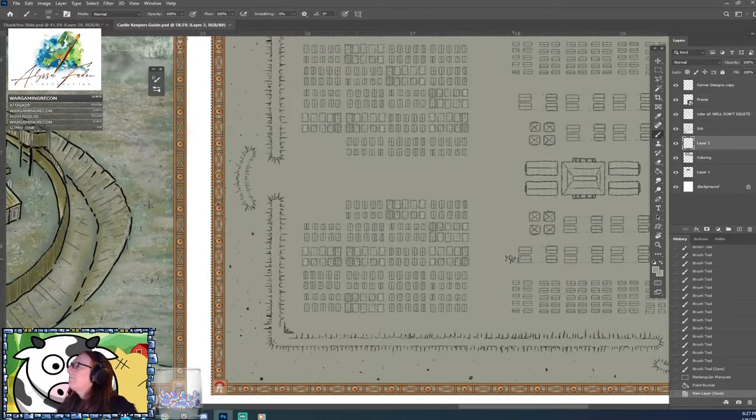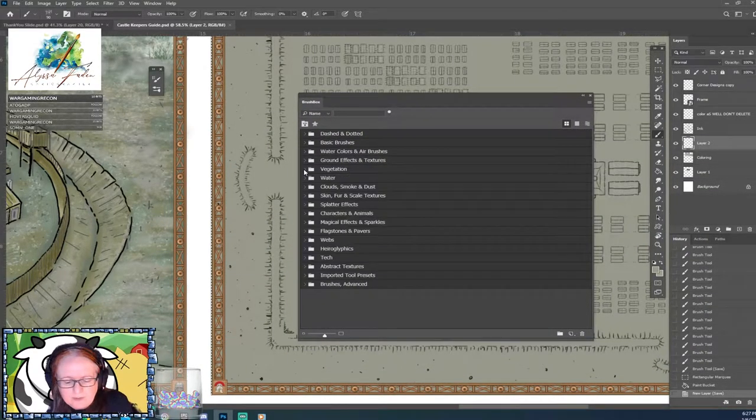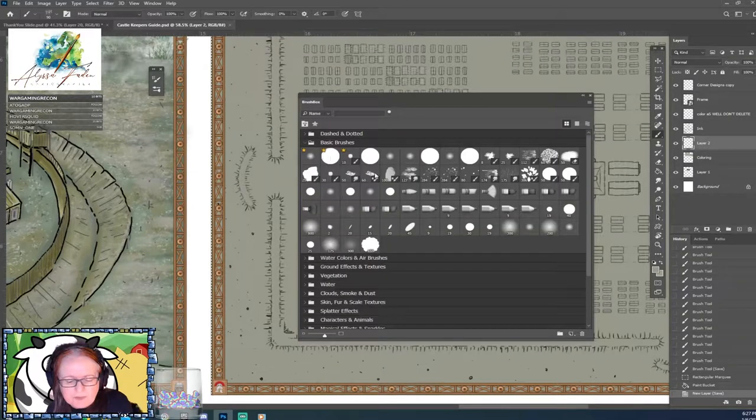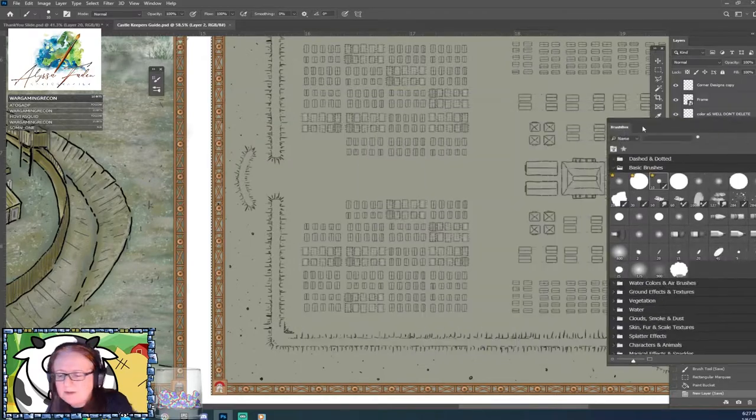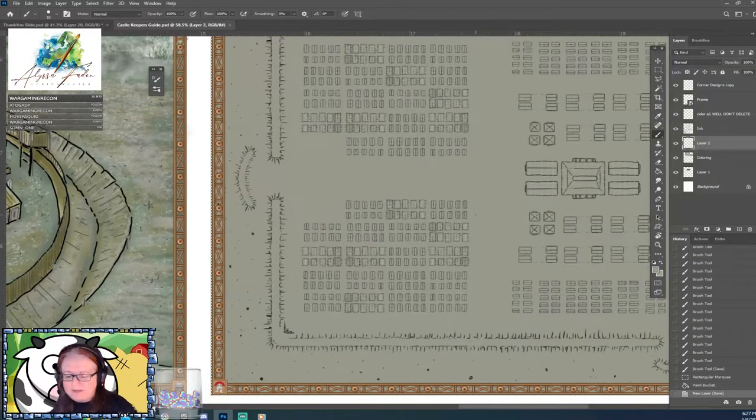Oh, I moved it over here. Alright. I'm going to get a different brush, and we're going to try some things. We're going to try some things with these tents. That is how we're going to end this stream tonight.